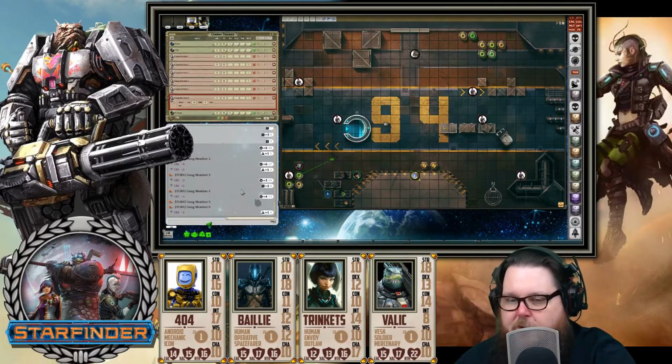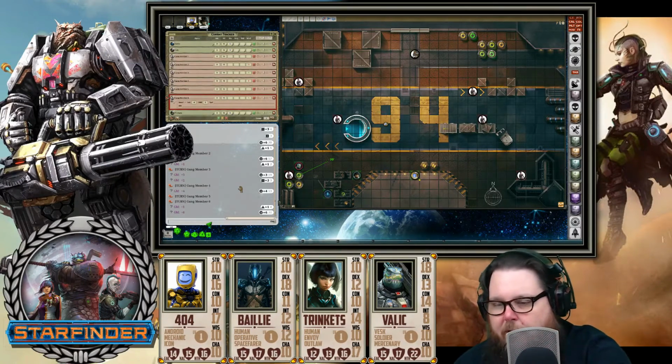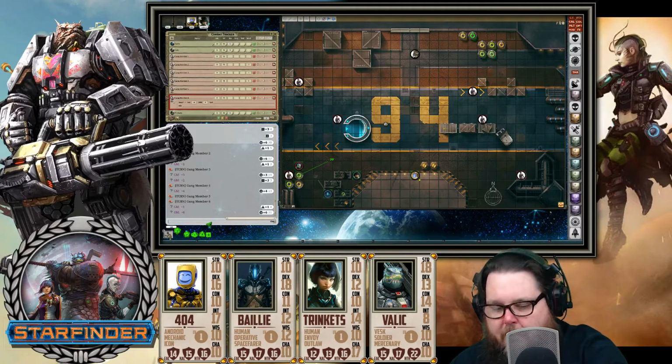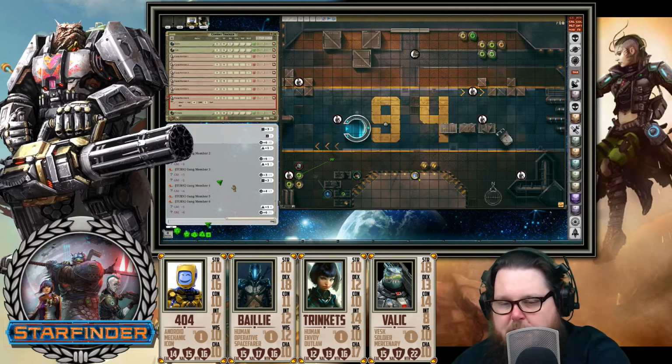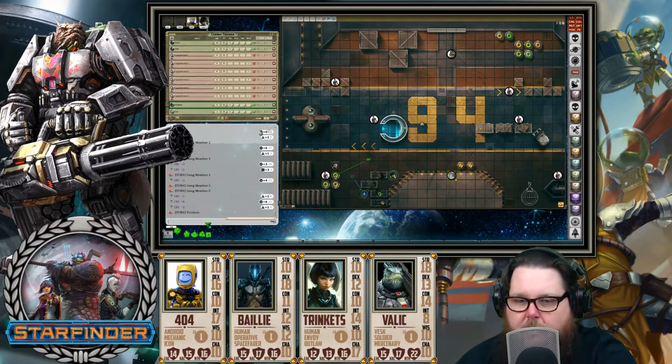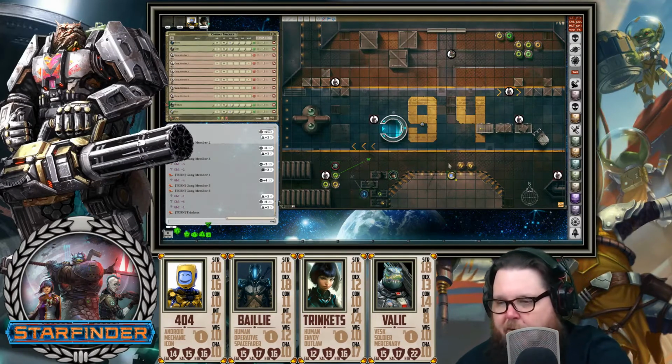on the right-hand side, he's got no cover. You got no cover on him. He hits you with a 21. You are going to take a little bit more energy damage. That was versus your energy armor class. So you take a total of 9 from your stamina pool. Okay, Trinkets, you're up now.